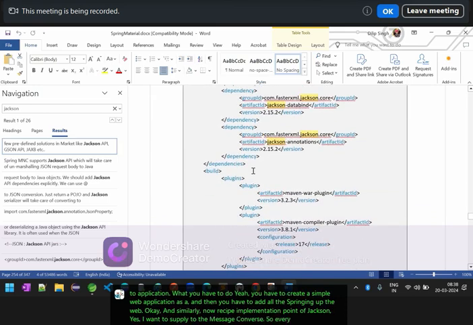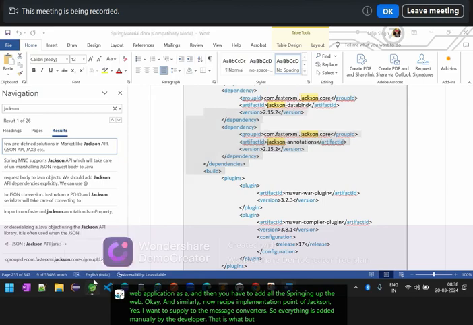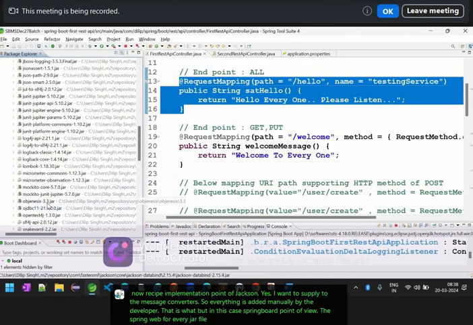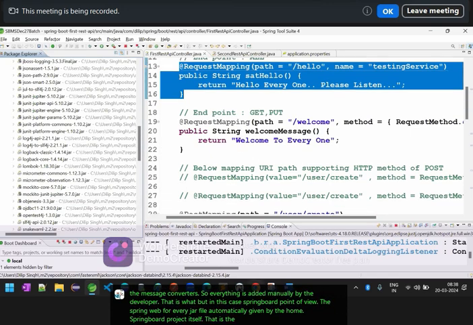So everything is added manually by the developer. But in Spring Boot, every jar file for Spring Web is automatically given by the Spring Boot project itself. That is the difference you will see.